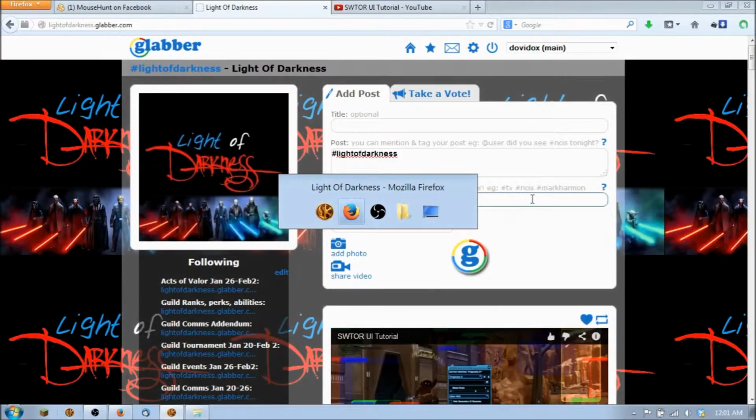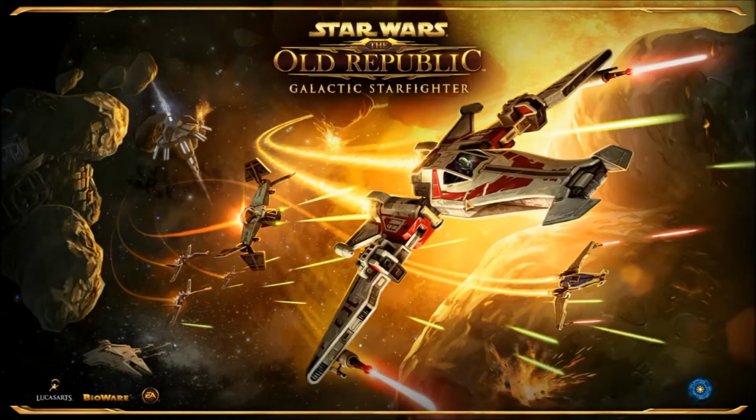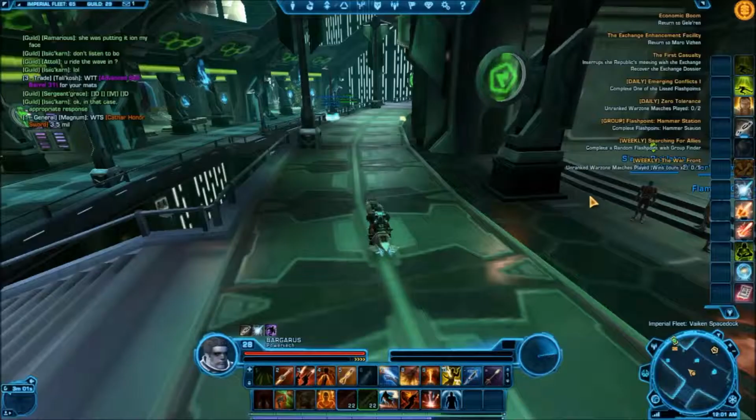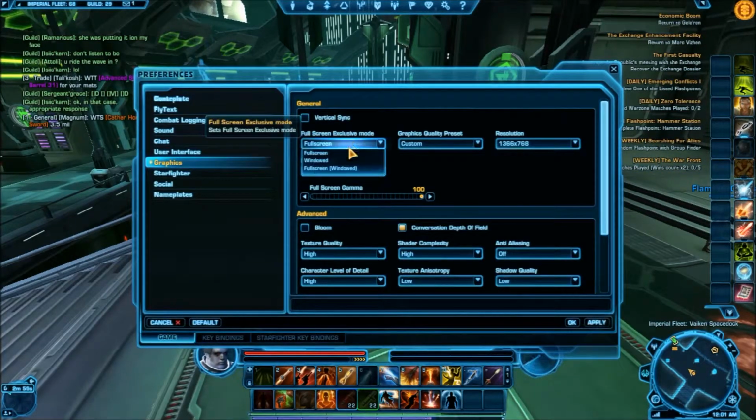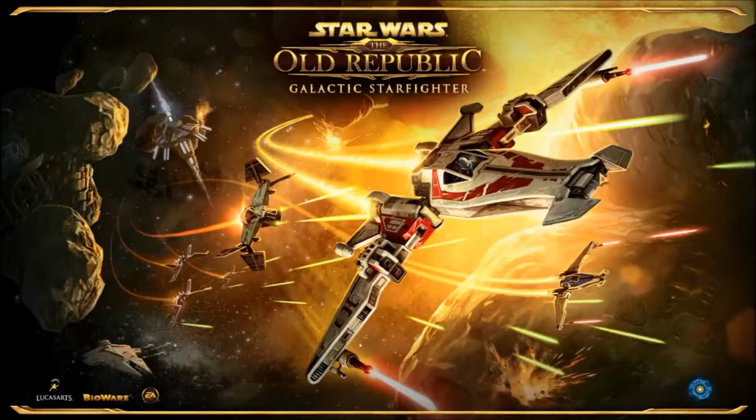Now watch this. If I go over here to the guild website and I try to go back in game, now it has to go through the whole loading procedure again. It's got to bring up this screen every single time you go out, every single time you come back in. And there's like, what, 8-10 seconds lost, and you don't want to have to deal with that every time. So you hit your escape button or click on the gear right there. Go to Preferences, Graphics, go to Full Screen, Windowed, hit Apply, and it's going to load up.